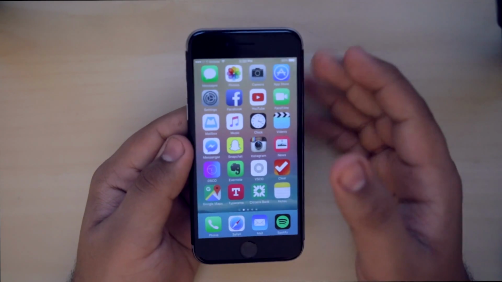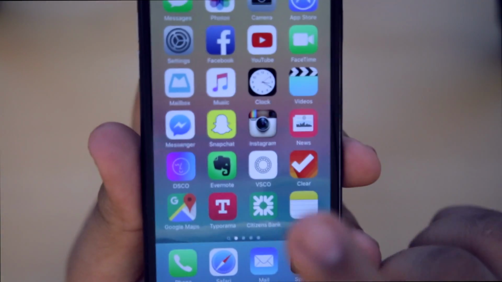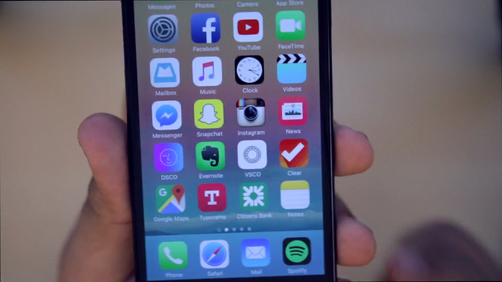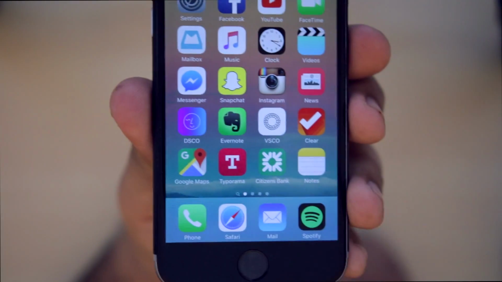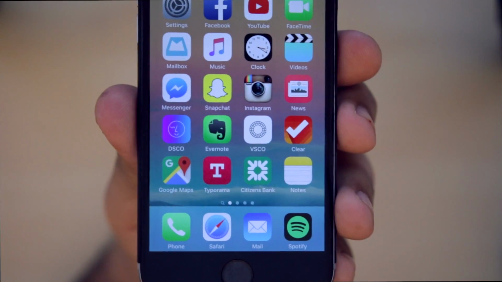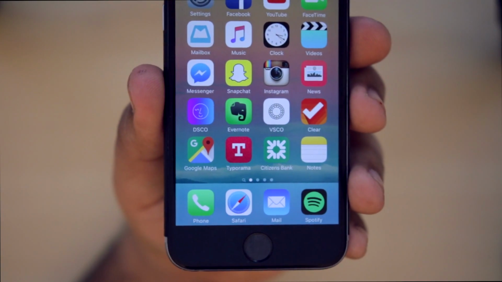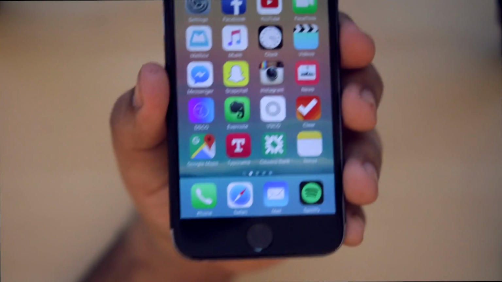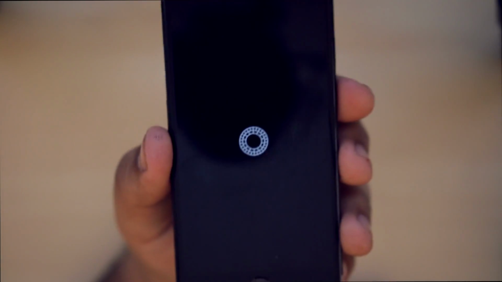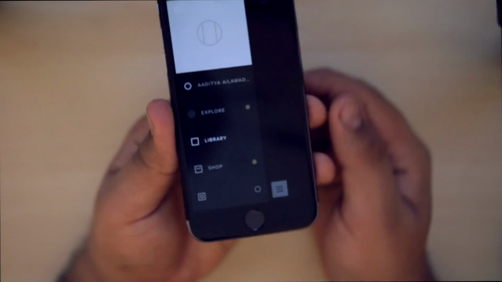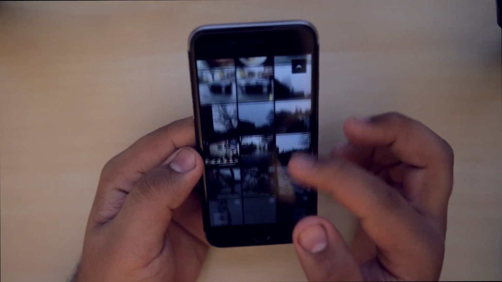The primary application that I use to edit my photographs is right here, ViscoCam. This is a free application available inside of the App Store. It is a very powerful editor. I really enjoy this. You can always go back and work on these photographs, and I think this is definitely one of those applications that is a must-have for any mobile photo editor. So I'm just going to open up ViscoCam here, nice little opening screen, and this is where a lot of the Instagram photos that I take are saved.